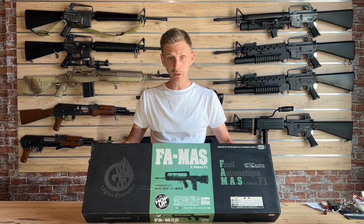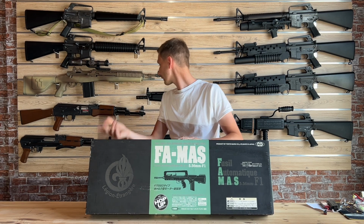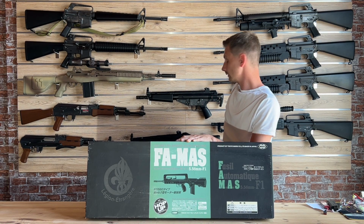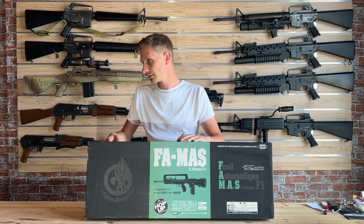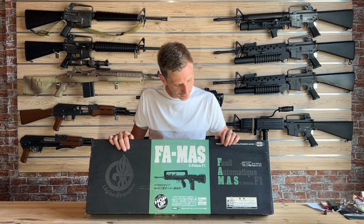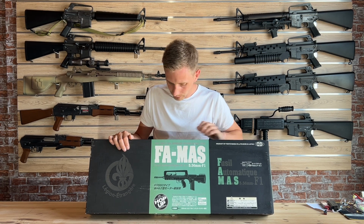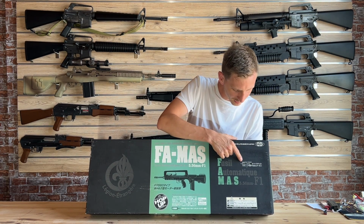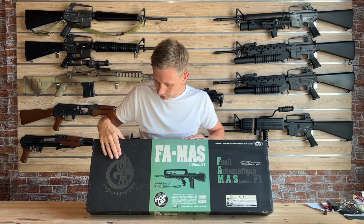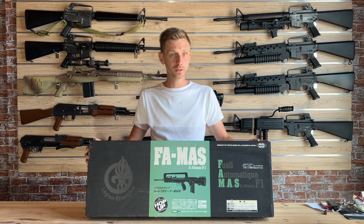So we have here the original Tokyo Marui packaging from back in the days of all the old guns like the M16s, AKs, HK51 or MP5s, or you name it, everything from back in the days. Black on both sides with the name Fusil Automatique MAS 556 F1 model, a picture of a gearbox that says electric powered, so brand new back in the days. We have the hop-up sign, so this is a hop-up version, and the logo from the Légion étrangère, the Foreign Legion. They use the real FAMAS.